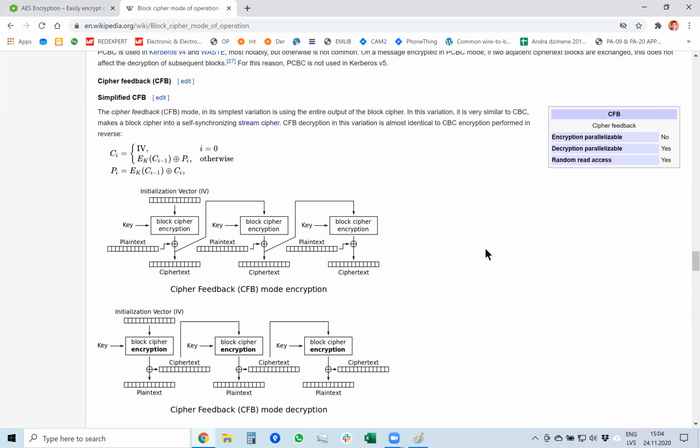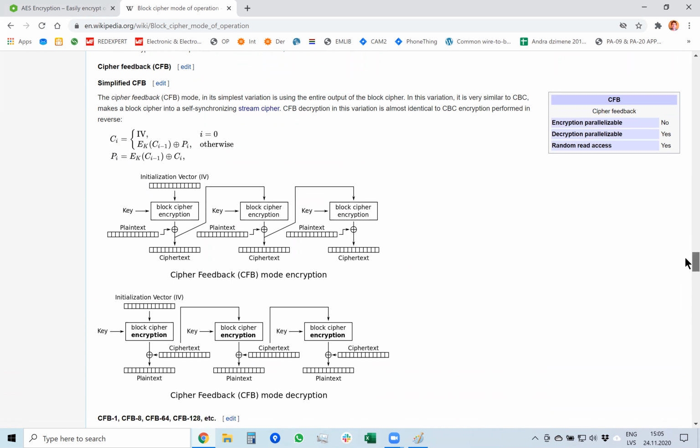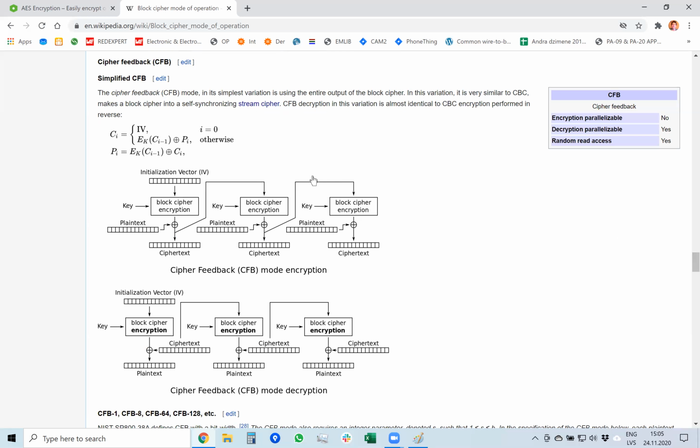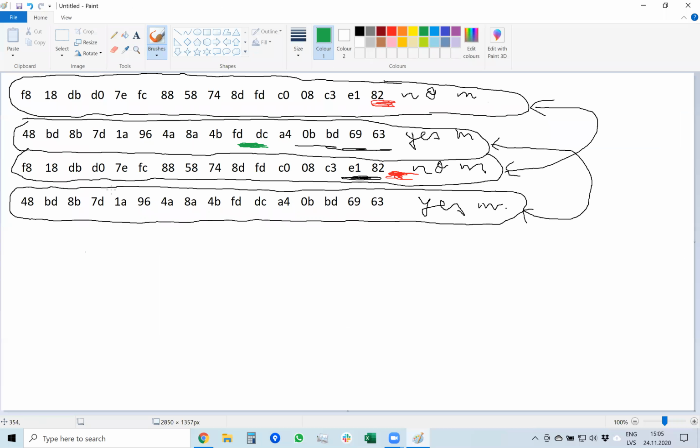So the next mode of operation is Cipher Feedback, and this is an interesting one. We will now introduce ourselves with a concept which is called initialization vector.